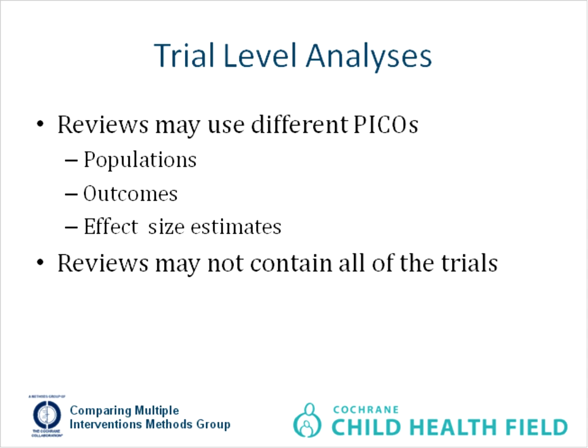Very often there are reasons that overview authors need to go back and dig out data from the individual trials. The review question may be different than the overview question. Sometimes populations are different, the outcomes are different, or the measure used to estimate effect may be different. And the reviews may not contain all the trials, so it may be necessary to combine in trials.